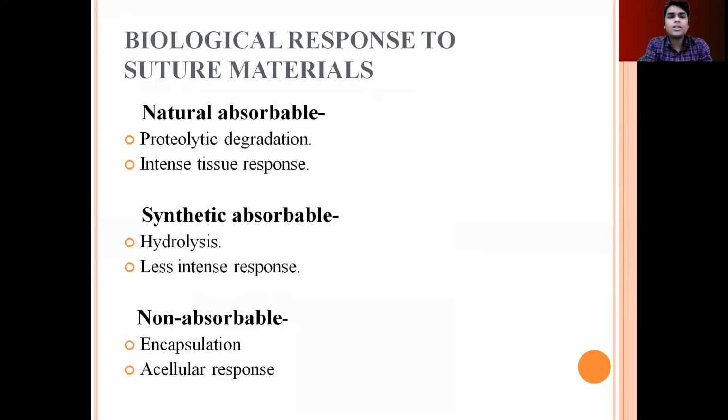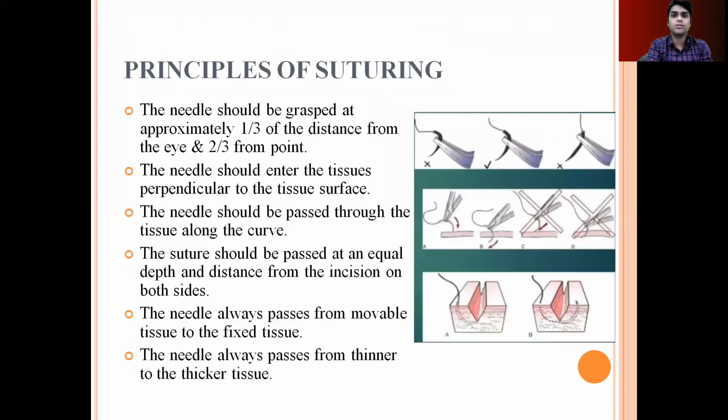Coming to the biological response of suture materials, which I have dealt with earlier in my slides, we have the natural absorbable. In this, we have proteolytic degradation, and the tissue response is intense. In synthetic absorbable, there is hydrolysis as well as less intense response. In non-absorbable, there is encapsulation and acellular response.